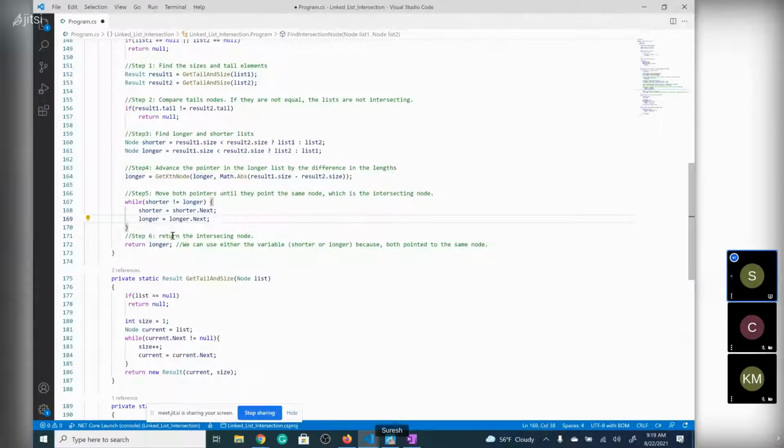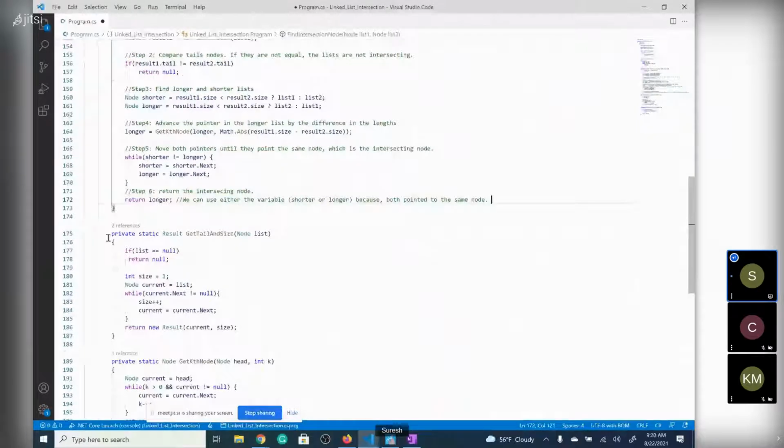So now here is the thing: return the intersecting node. Simply wherever these two become equal, that will be the intersecting node, right? So here we can use either variable because both are the same. Shorter equal to longer, you can return either longer or shorter. Both will point to the same node in the linked list.